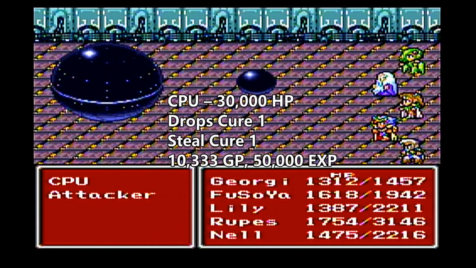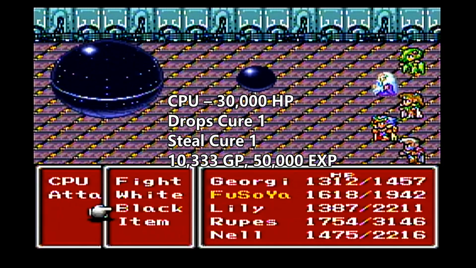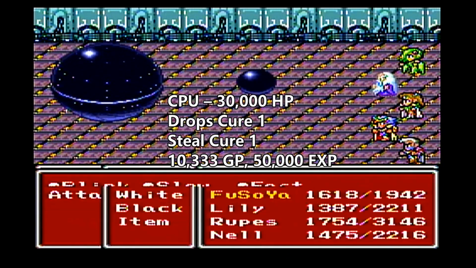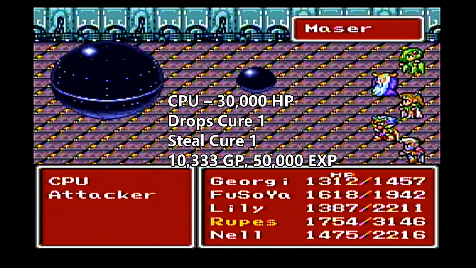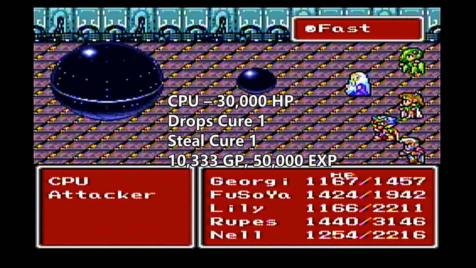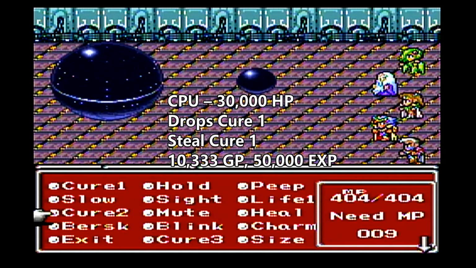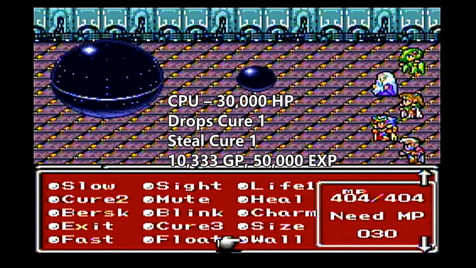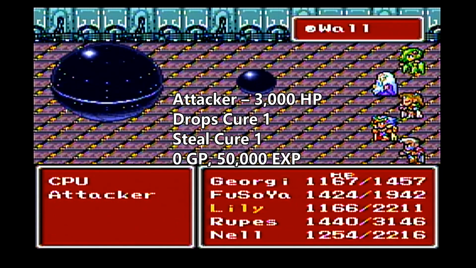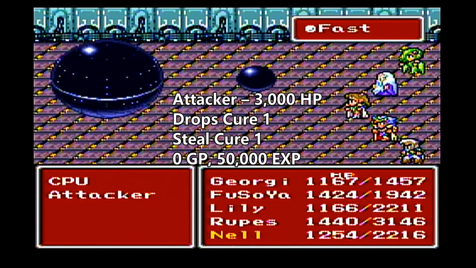So, the easiest thing to do is, like I said, just concentrate all your fire on the CPU, and you can just have FuSoYa and Lily heal characters. If no one really needs healing, they can use the fast spell to boost Rupes and Nell's frequency of turns. One thing you don't want to do is berserk Rupes or Nell, because you want to control them. You want to make sure they're only attacking the CPU. You don't want them to inadvertently attack the attacker and defeat it.